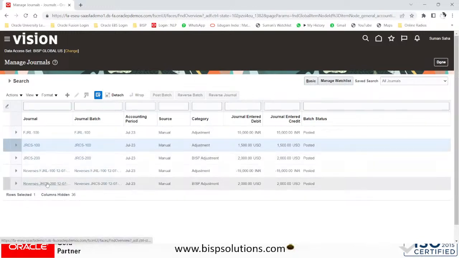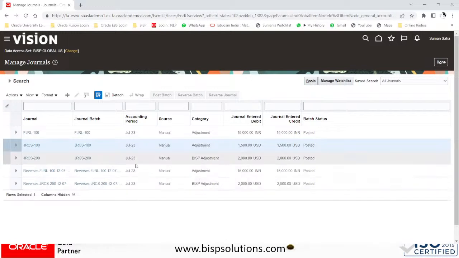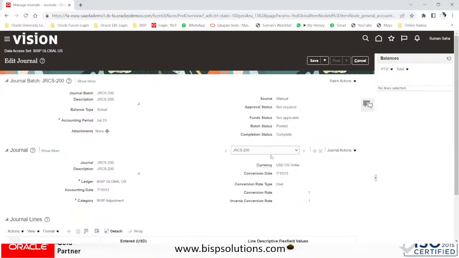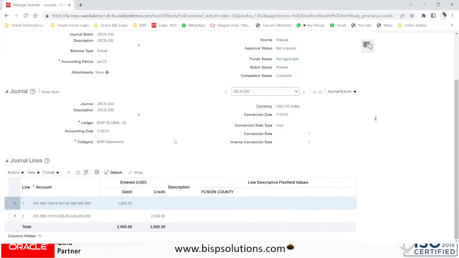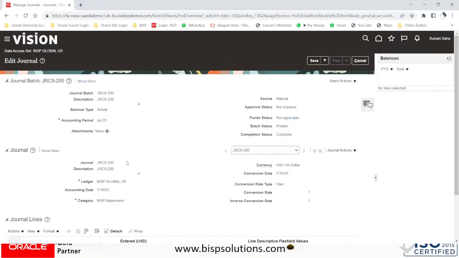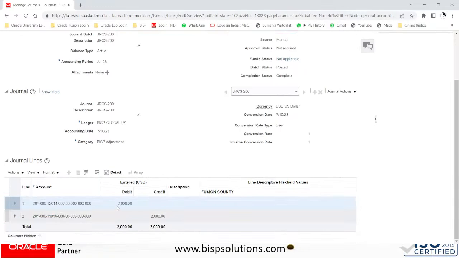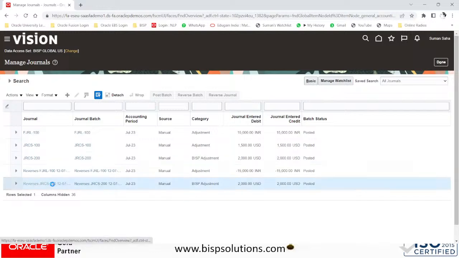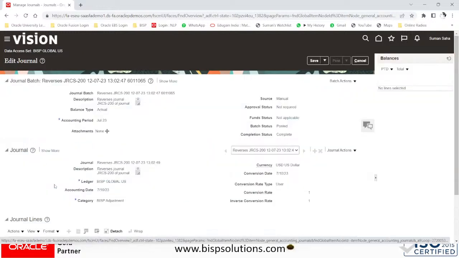So you can see there is a reversal. Here we are. So this is the reversal it has created. If you select this, as you can see, this is the journal which we have posted, and out here you can see that this is the reversal manual journal.